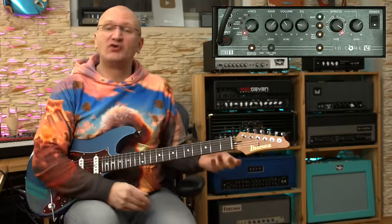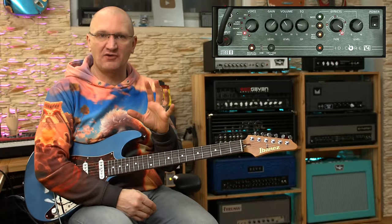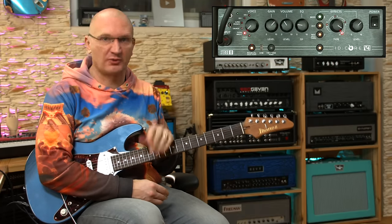I gotta say, I'm really impressed with the simplicity, and the stuff on offer is enough. When I was still teaching years ago, this would have been what I would have recommended for my students to buy as their first amp. The Spark from Positive Grid is a great piece of gear.